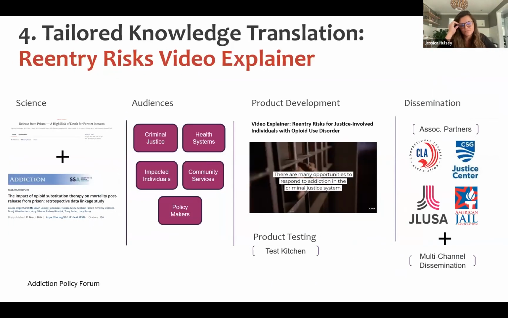And one other example, just of a video explainer. So this isn't us translating JCOIN science. This was sort of a precursor, when we're trying to explain the why and sort of till the soil to make way for more JCOIN research. So we have some really important pieces that have come out of JCOIN, the sort of head-to-head studies about long-acting injectable formulations versus oral formulations. In a New York study, the reduction in recidivism for MOUD. So this video explainer is sort of getting our audiences ready for JCOIN findings.